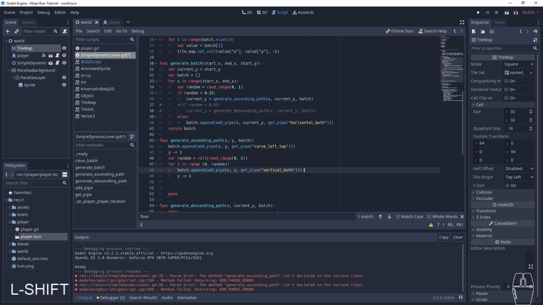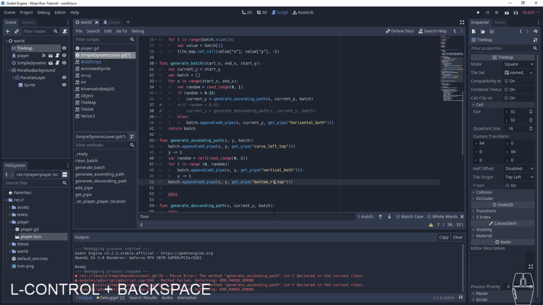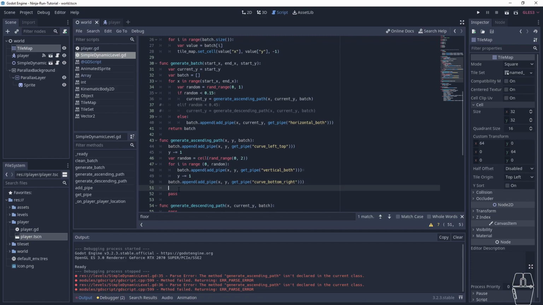And in the end, I'm just going to add the same, but curve, it's gonna be bottom and then right. A little bit curve bottom right. So this is going to be my thing, and then I can return the y, right?